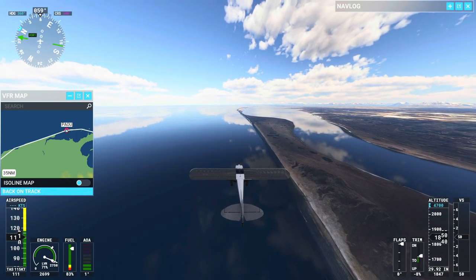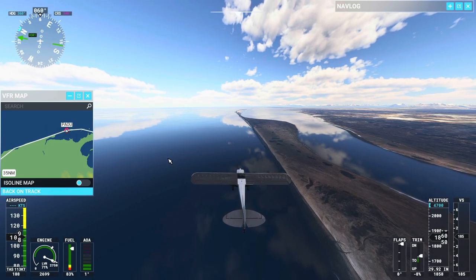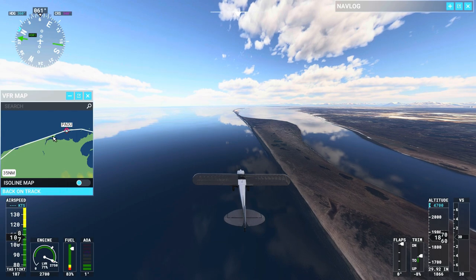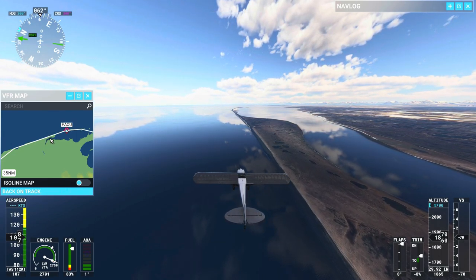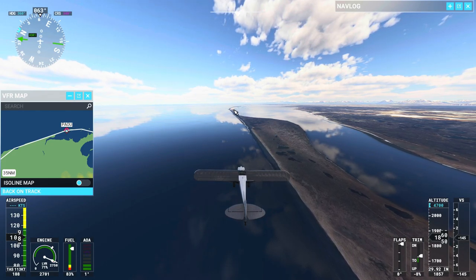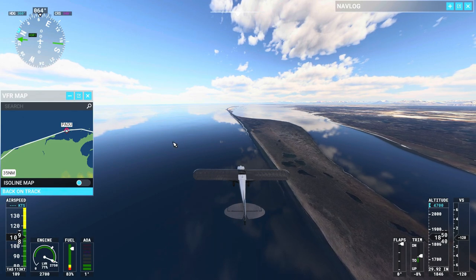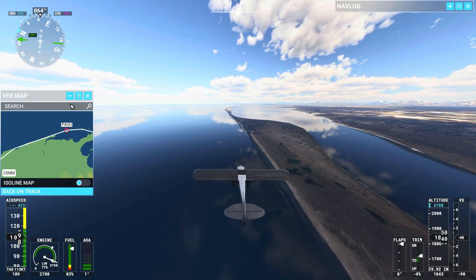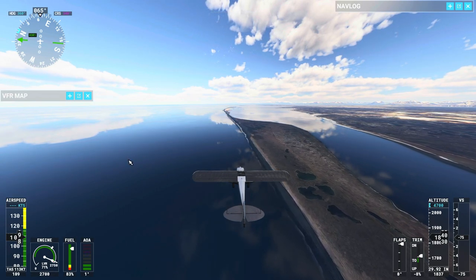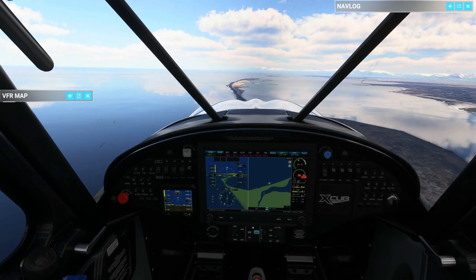About to go inside the cabin, and I have been slowly trying to get my elevation down, but we're alongside right here, so we're not far out. Our airport is right there, we need to swing out a little bit so that we can land at that airport. So I'm going to go inside the cabin now, and we are going to see if we can land and get down on the ground.